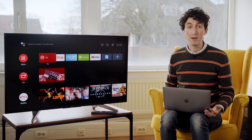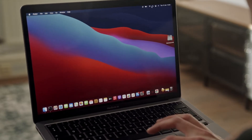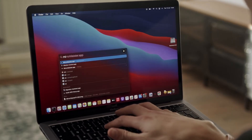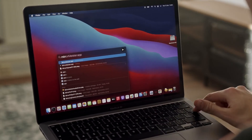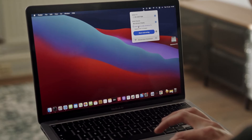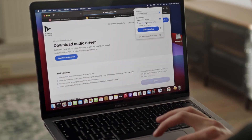Now it's time to open up the MirrorMeister app on the computer. I like to use the magnifying glass — Spotlight — to look for my apps. So I'm just going to type in MirrorMeister and hit Enter. There we go. I can see here the TV I want — that's the Sony TV right there. But I also see this little thing here that says "Learn how to play sound on TV." So let me click that and it's going to take me through it step by step, so I can make sure the sound from the computer is actually coming through the TV.